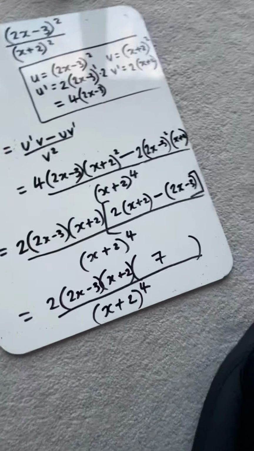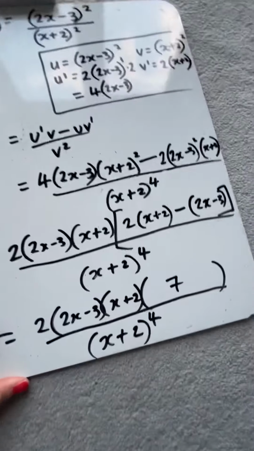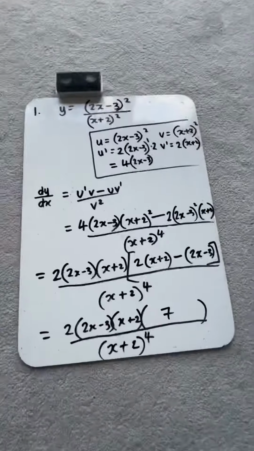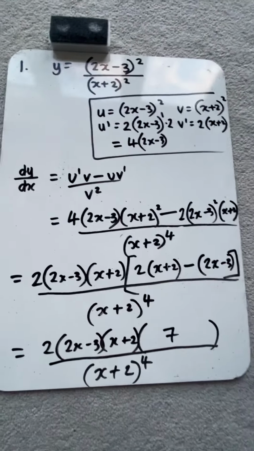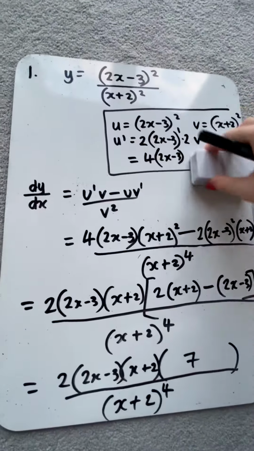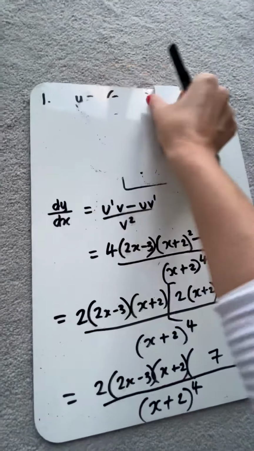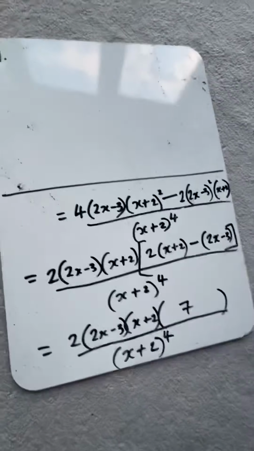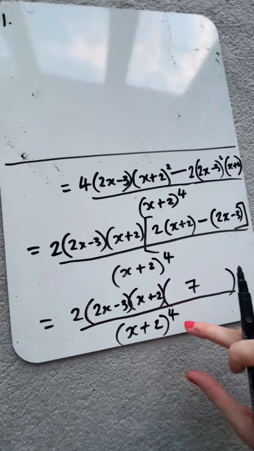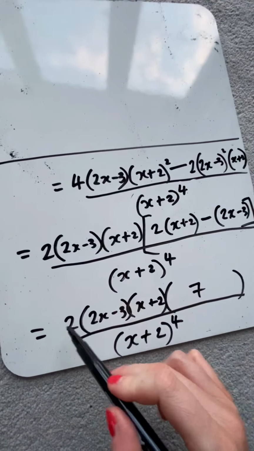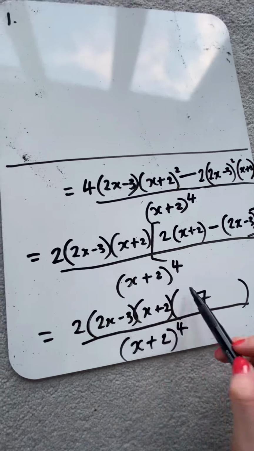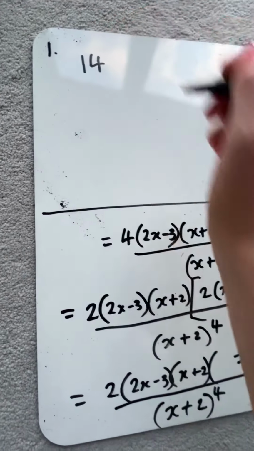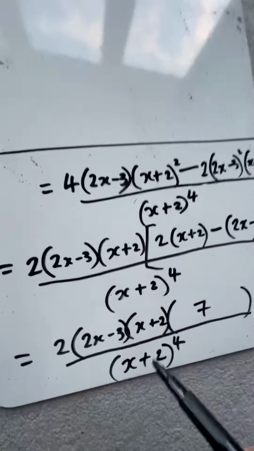Okay, now obviously not getting full marks at this stage. There's still a little bit more simplifying that can be done here, and I've actually run out of space. So what you can do is pause this video and look at what I've got at the top. What I'm going to do is just rub out this top part, and I'll finish off the question just up here. Obviously you won't do this for your working, you'll just do it underneath here. So the 2 and the 7 can be multiplied together to give 14.